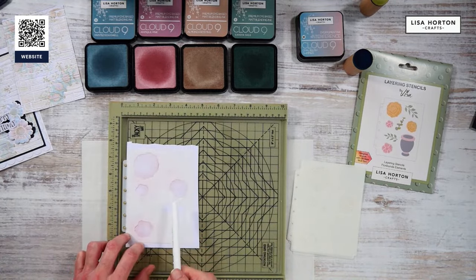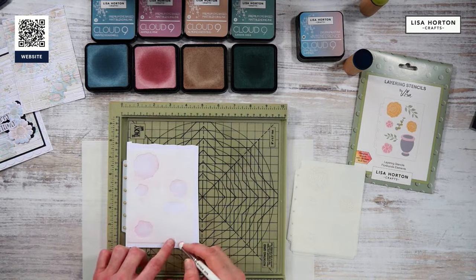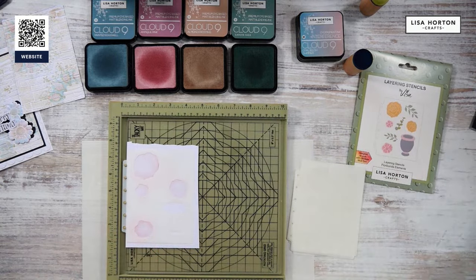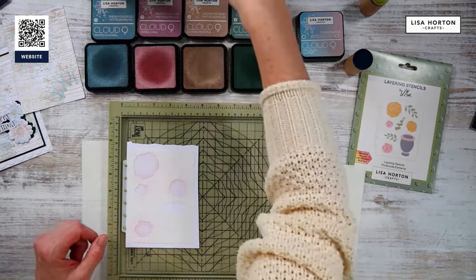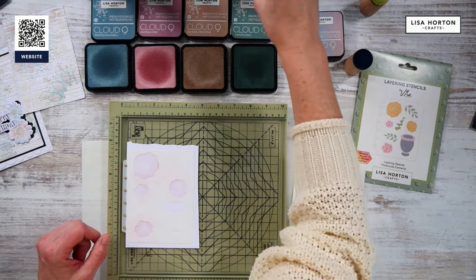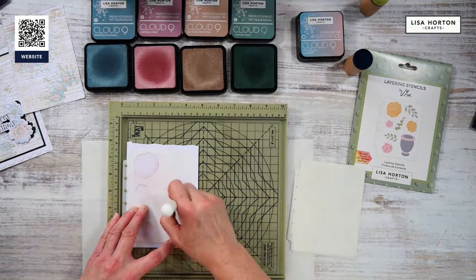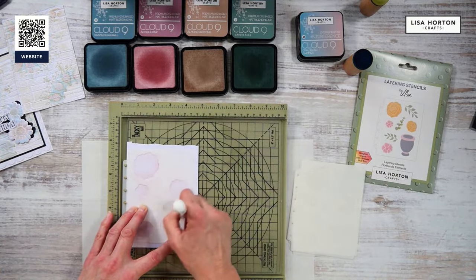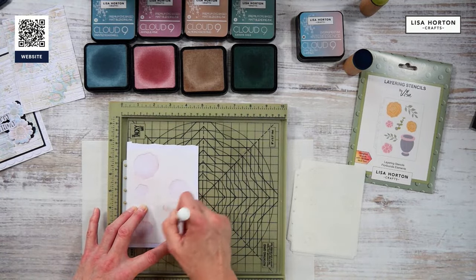Okay. So here we have the top of the vase. That looks like the outer rim. Can you see here? Yeah, it looks like the outer rim, the colour. So bearing that in mind, what colours have we got going on here? Almond frosting. I might do that with the almond frosting. And then I'll come around and do the rest of the vase in the painted eggshell, I think, when we get to that. So I'm going to put the almond frosting into here.